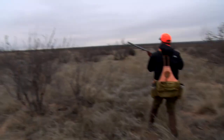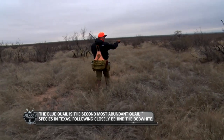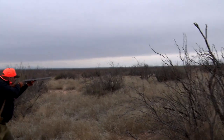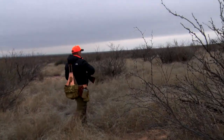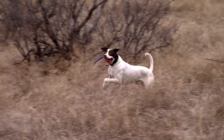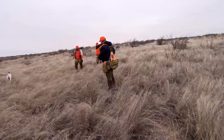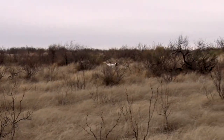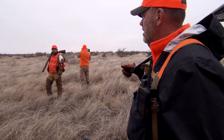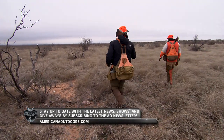There could be some in here. You see that dog on the right? He's not backing. Nice shot! Watch him down. Did you see which way he went down? I want to say he went down right in here, in that clearing — I didn't get a real good look at him. This stuff will just swallow a bird up. They're hard to find if you don't stone-cold kill them. My buddy has this theory that if within the first 30 yards of a hunt you stone a pheasant, it's going to be a horrible hunt for the rest of the time — so I figure we're starting on the opposite end of it. It's going to be a great hunt.